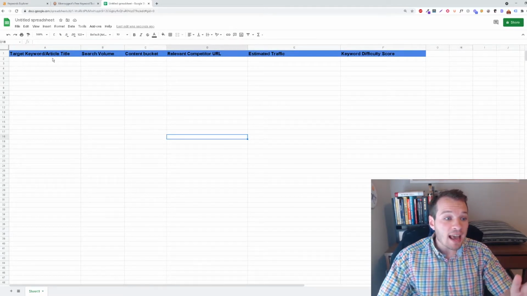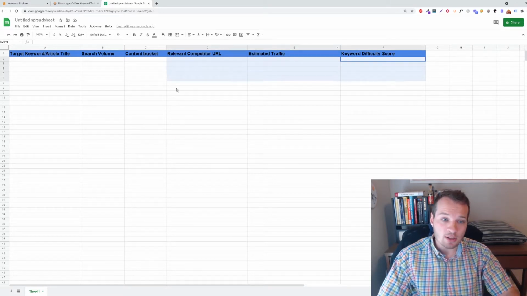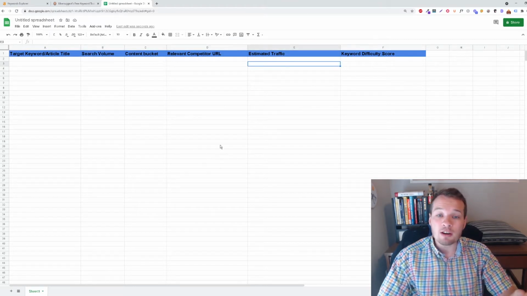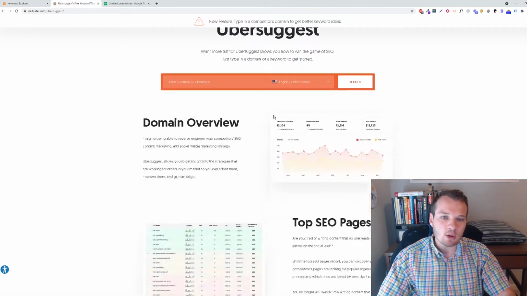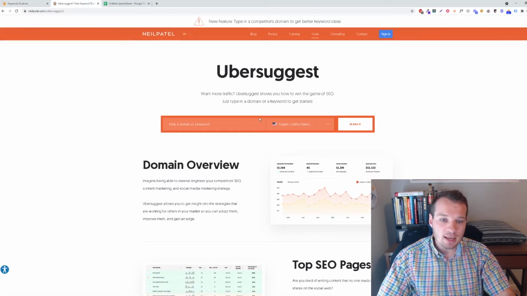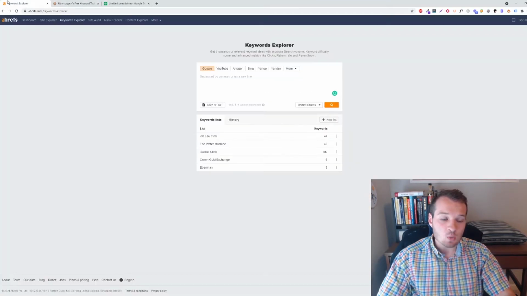We're going to be filling out this spreadsheet together as I go through this. I'm going to show you how I do this for every client that I work with. And I will have a blank version of this in the downloadables for you so that you can fill out this form as well, or you can just copy this as you'd like. I'm going to show you how to do this within Ahrefs again, and I will show you how to do a similar version for free in Ubersuggest as well.